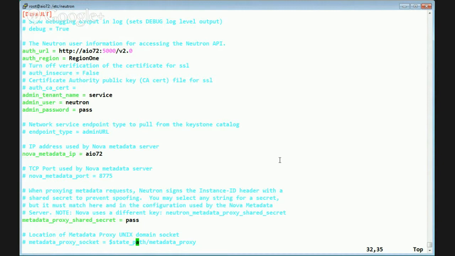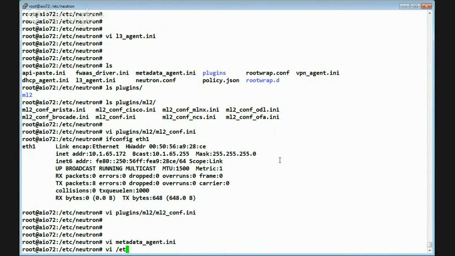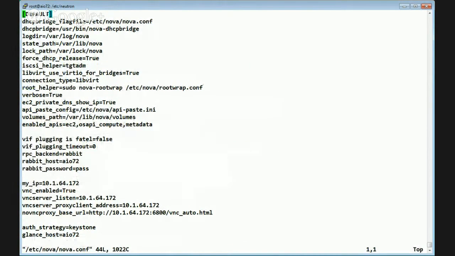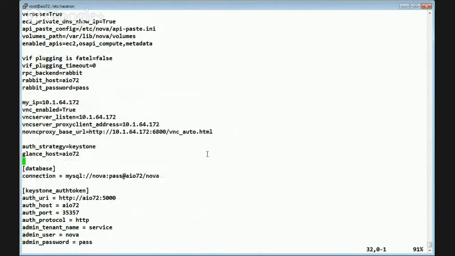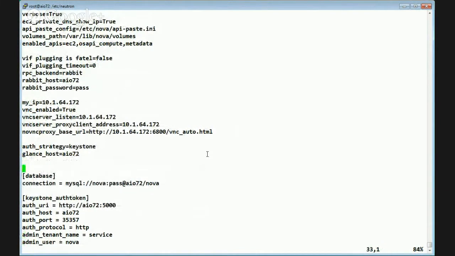Now that piece is done, and if you recall, our AIO is also running the Nova that we installed, so let's update the same metadata secret on that one too. We'll go to Nova and edit nova.conf, and under nova.conf we'll add a couple of things.